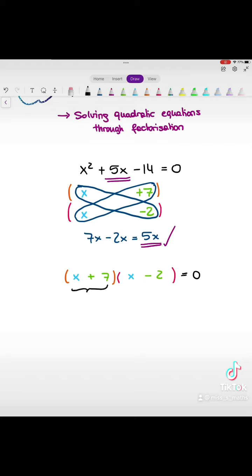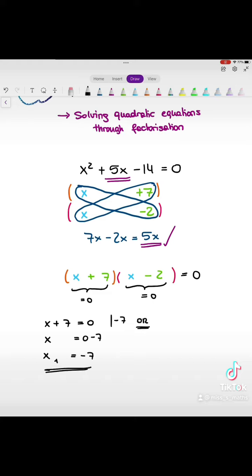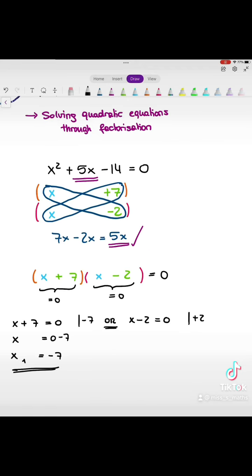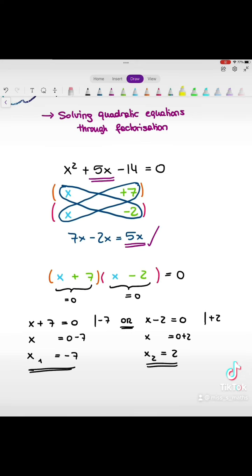Now, in any multiplication, there's no way that you're multiplying numbers with each other and you get the result 0 unless one of these two numbers was 0. There's no other way, and this knowledge is what we're using here. So it's either x plus 7 that has to be 0, that means x would have been minus 7, or we want x minus 2 to be 0, and that would only be the case if x would be 2.